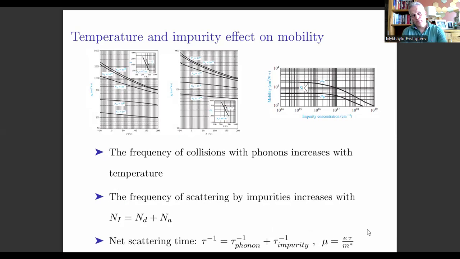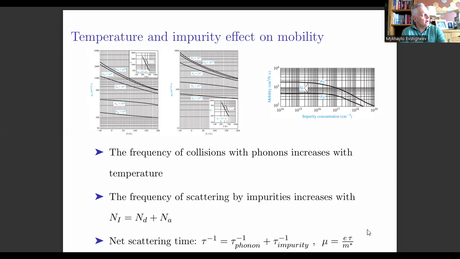Now, the central parameter which determines the conductivity, the resistivity, and hence the conductance and the resistance of a material is the mobility of charge carriers. And mobility, in turn, is proportional to the collision time. And hence it is inversely proportional to the frequency of collisions of a given charge carrier, electron or hole, with the crystal lattice. Now the frequency, what do those charge carriers collide with?